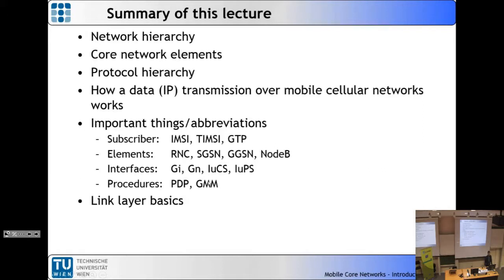What you might need are PDP context and mobility management as procedures, because these might be the procedures you will most likely face. Whatever you do with devices that are not permanently connected, that are connected on and off, for example, or smart metering or elements like that, will have to do a lot with mobility management. And creating PDP contexts will be mainly interesting for establishing different quality of service. So if you want to transmit different quality of service to different users, that would be the elements to know.